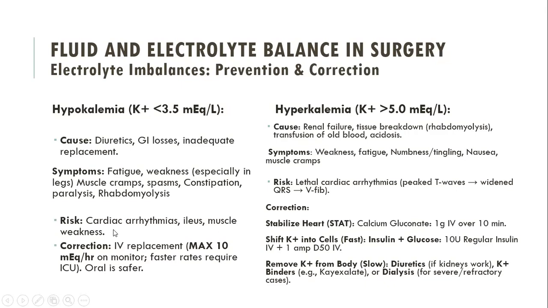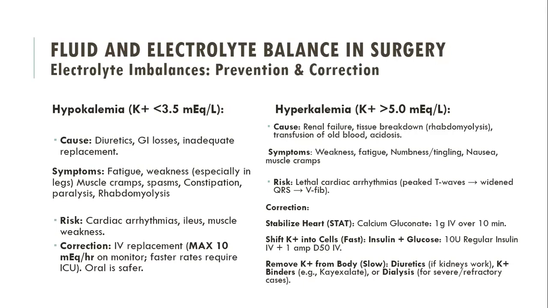So how are you going to correct hypokalemia? You must be giving IV replacement, that is a maximum of 10 milliequivalents per hour on monitor. Faster rates may require ICU. Also, oral is safer. So whenever you are giving potassium for hypokalemia, you must give it at a maximum of 10 milliequivalents per hour. So now we come to hyperkalemia, and it is potassium greater than 5.